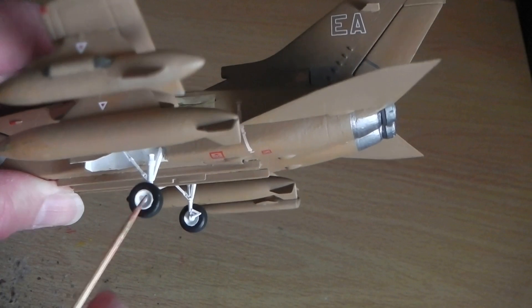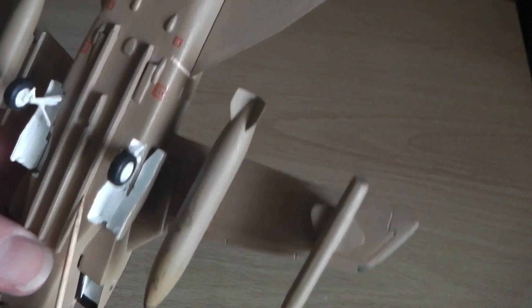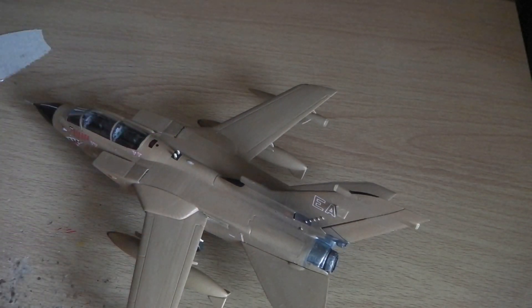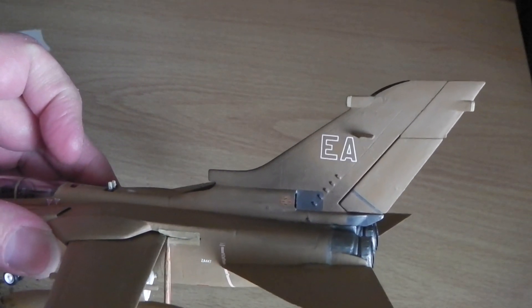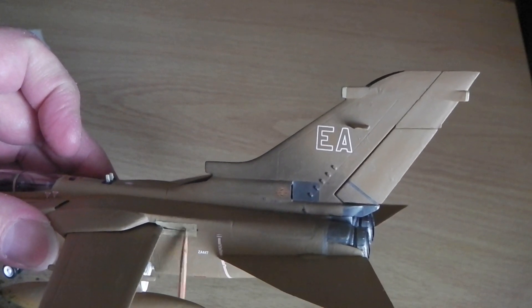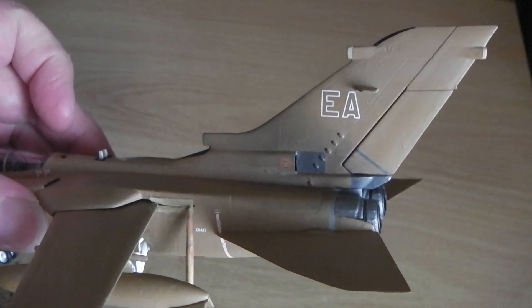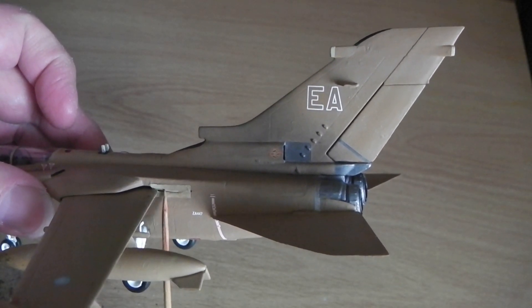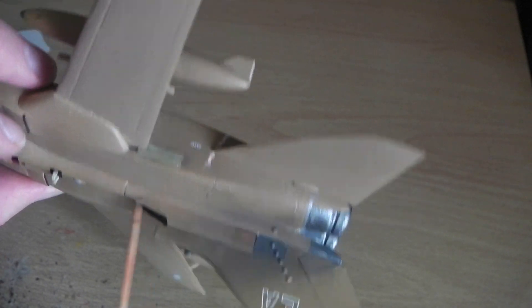I could probably have painted these wheels light gray instead of white, but I'm going mainly by the instructions on the kit. This part here isn't part of the kit — this is Tamiya tape cut to size to act as a gasket-type thing between the swinging wing and the fuselage. I've just got a bit of Tamiya tape cut to size and used weathering pastels again to darken it down to a more realistic colour.